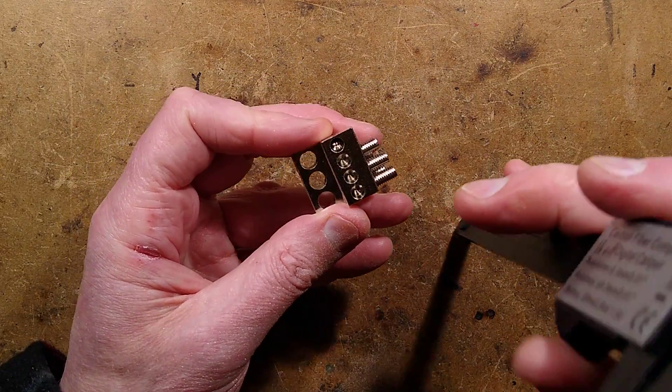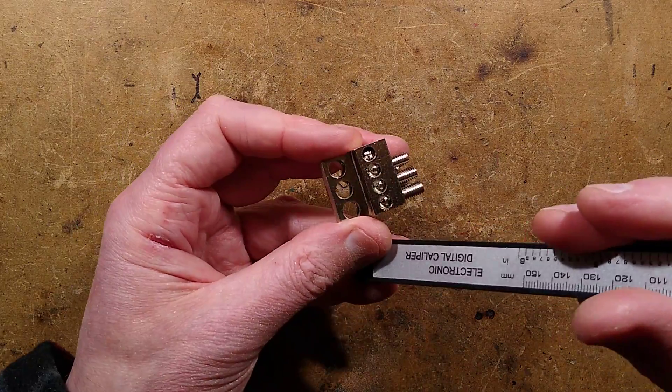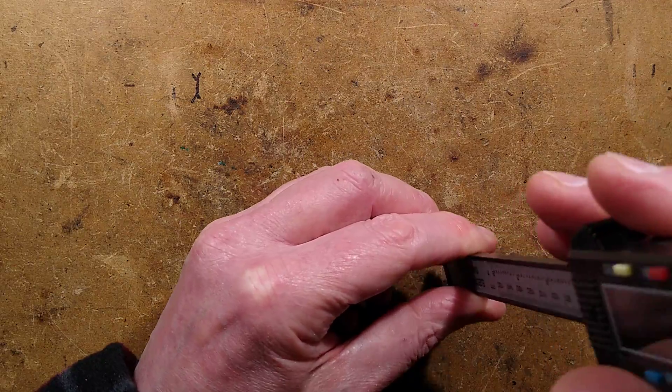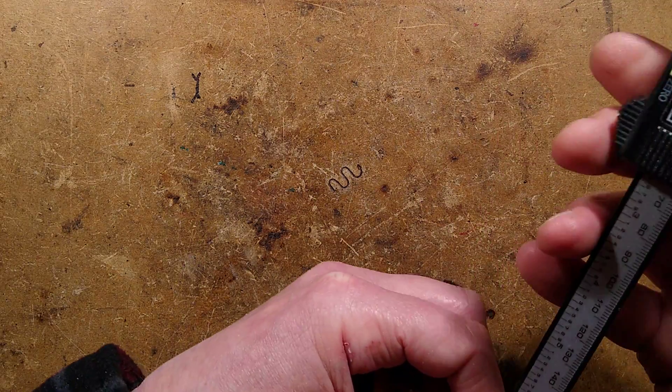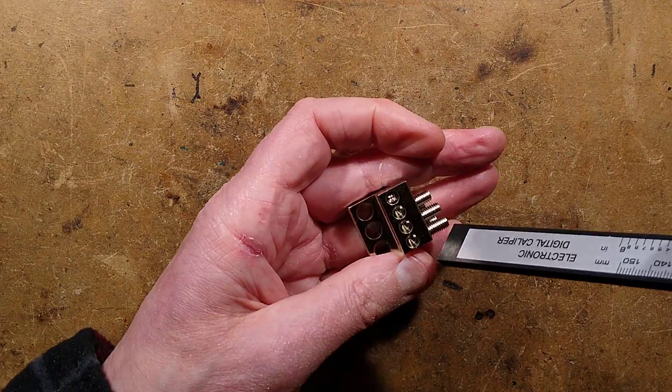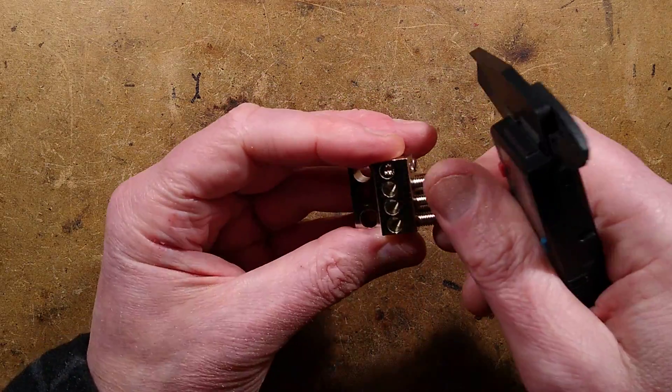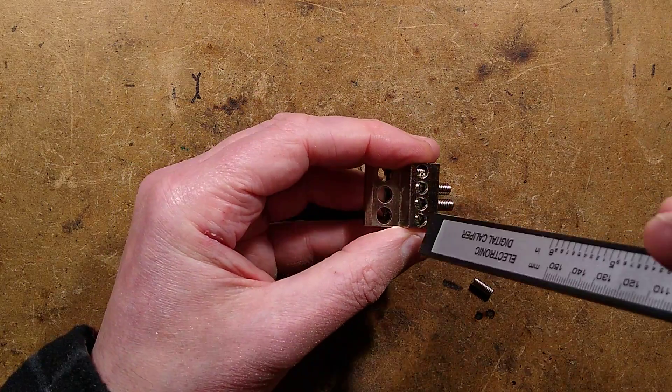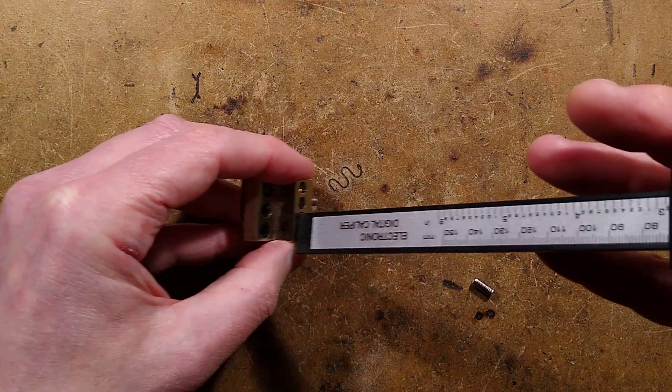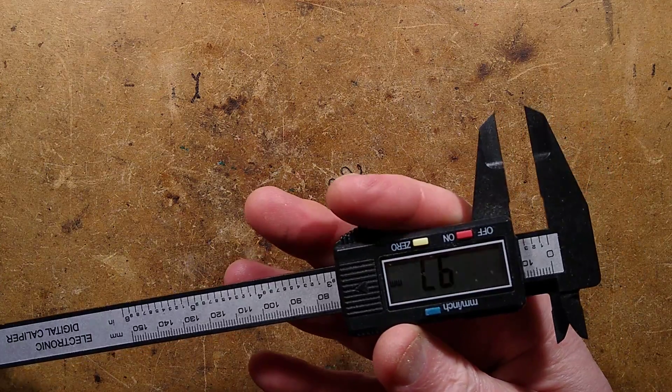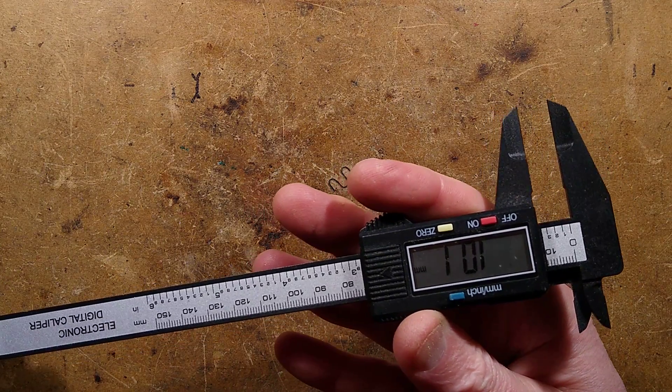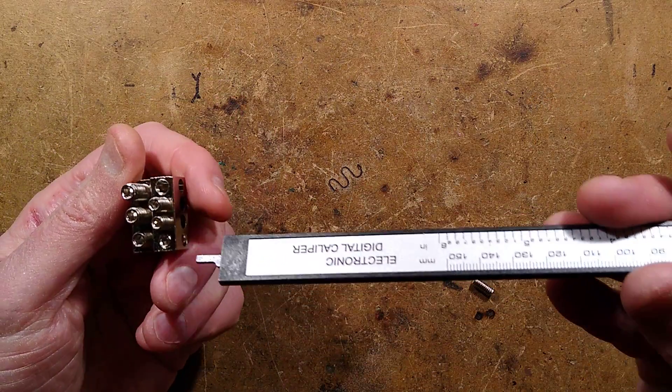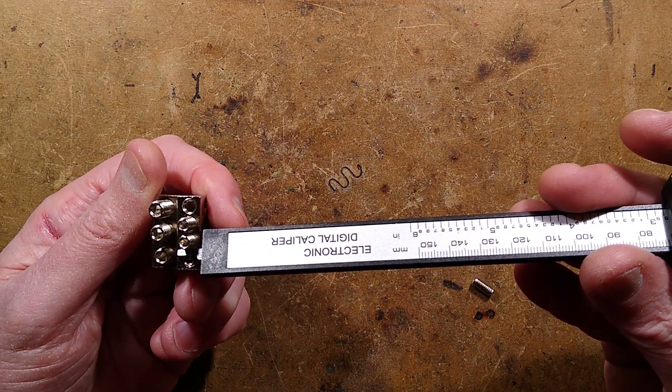I can just bottom this out. I'll zero out on that and then try and plunge it down. I'll take that screw out completely in fact and plunge down into there. It's about 10 millimeters deep. Actually, it's not quite 10 millimeters deep, it's 9 millimeters deep. So that's fairly decent. It is almost right through to the other side there.